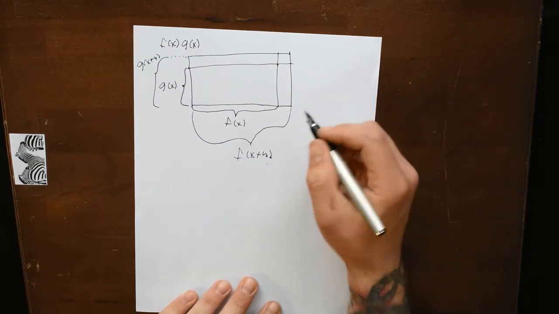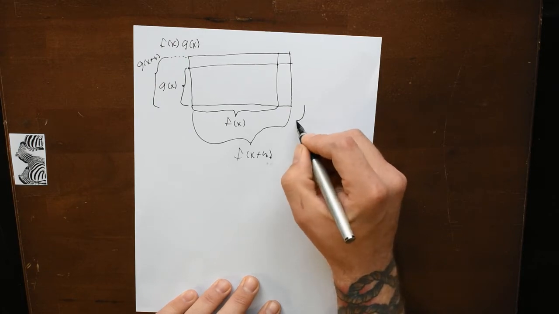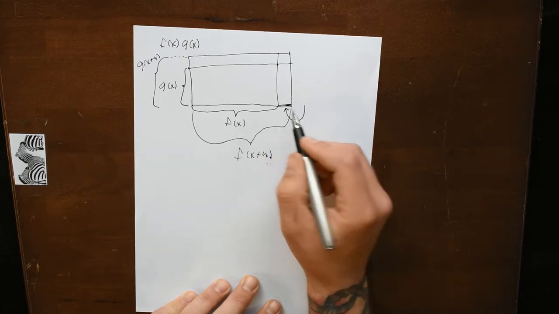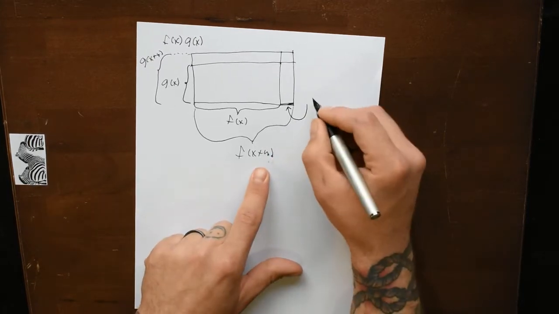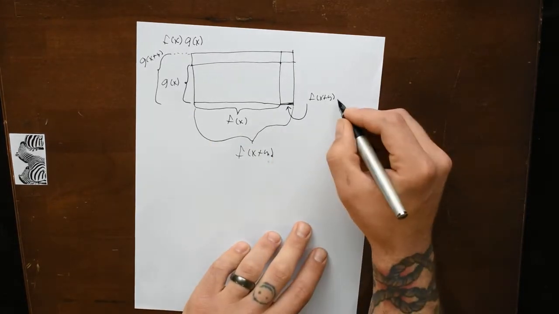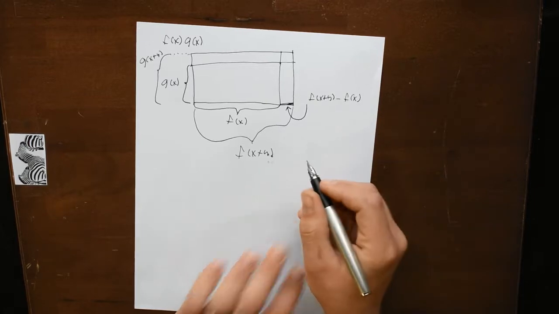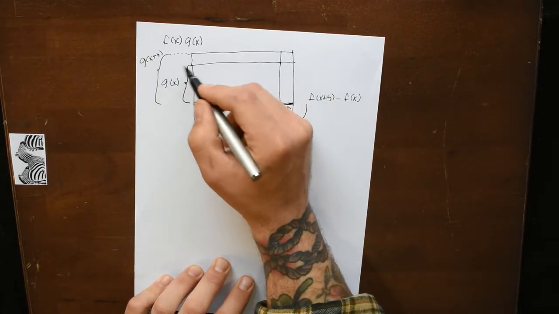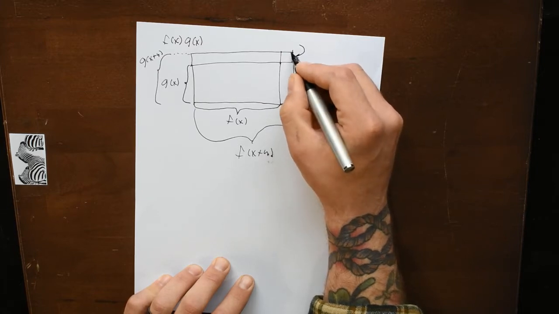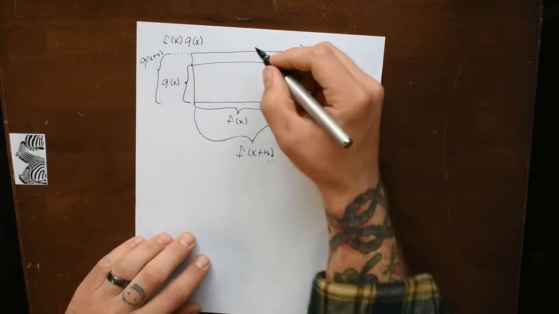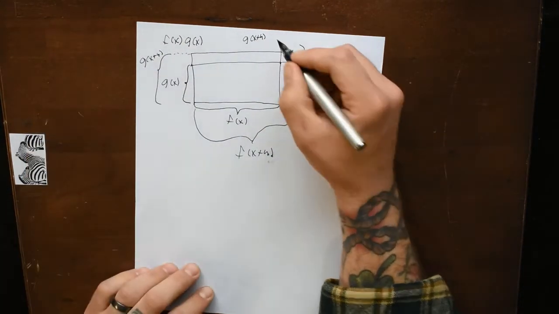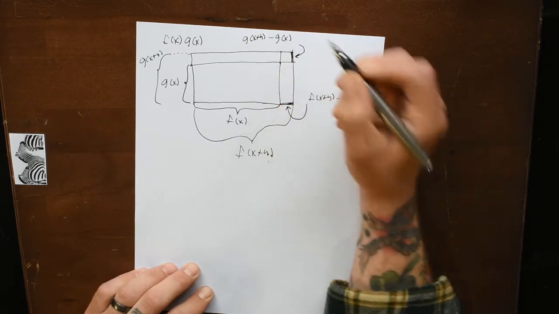Now, for the sake of argument, we'll need this in a second. So this little region, this side length, is going to be this whole side length, f of x plus h, minus this side length, minus f of x. Similarly, this side length, and I've run out of space over here, so I'm going to draw it over here, is this new height, g of x plus h, minus the old height, minus g of x.